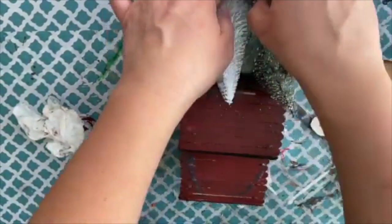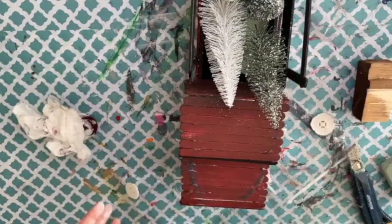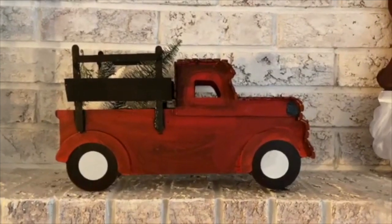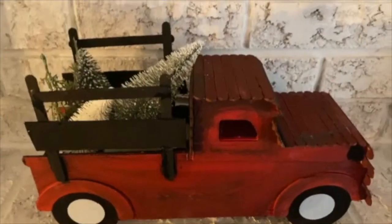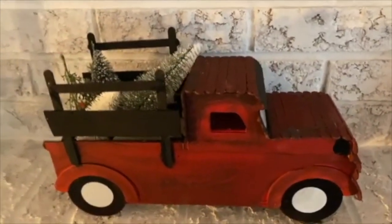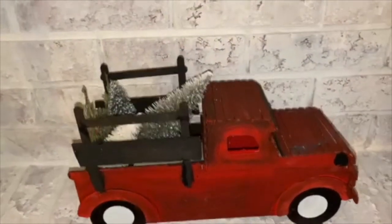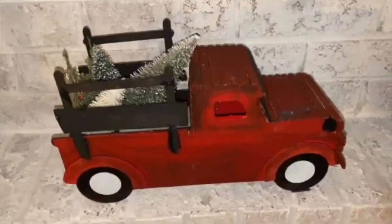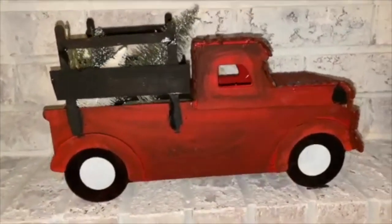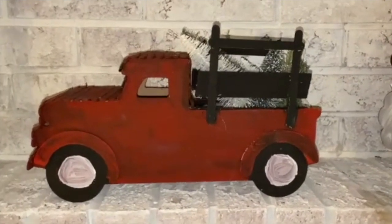So I then went ahead and I put some floral foam in there, just to give it a bit of height. And then I'm adding some Christmas trees to make it appear like the little red truck is carrying Christmas trees. So I also went ahead and I painted the top part of the hood, just added a little bit of black detail, some lights, and I painted the windshield white. And there he is.